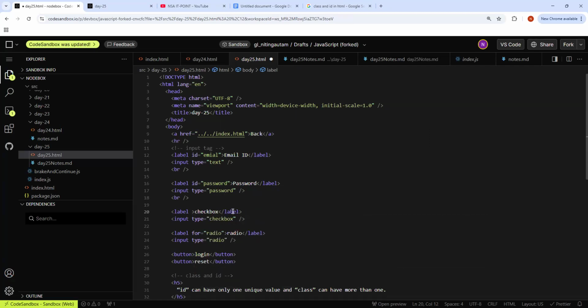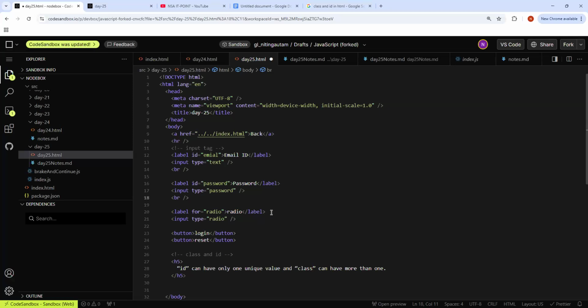If we don't want a checkbox, let it be for now, we are not going to write it.